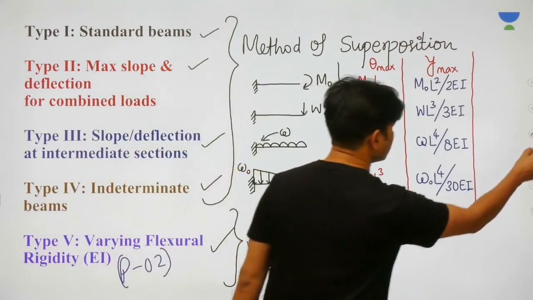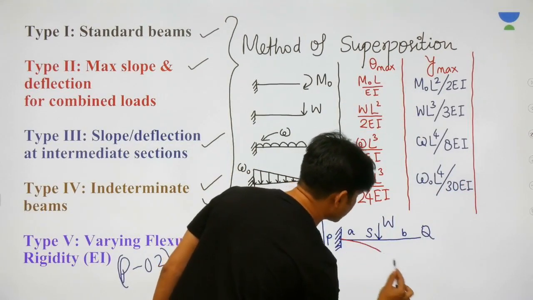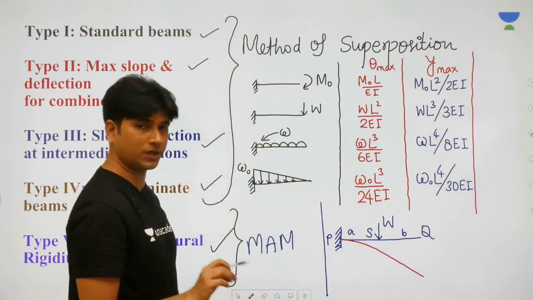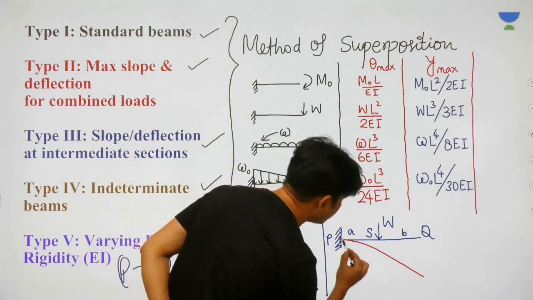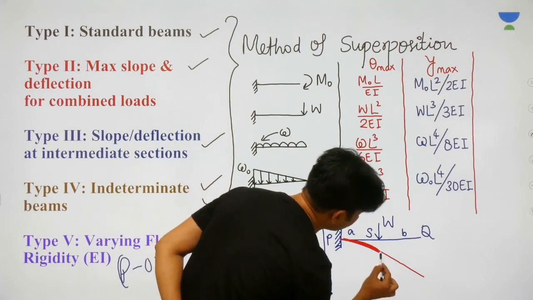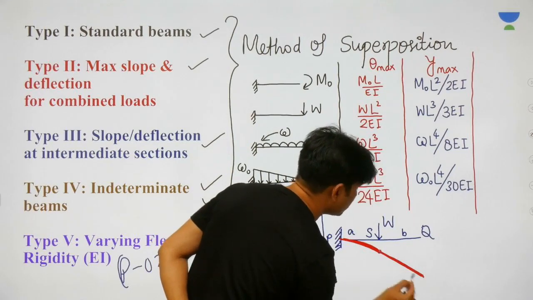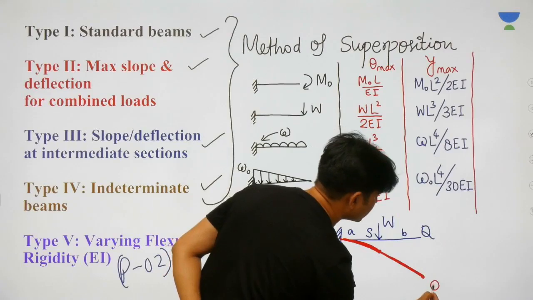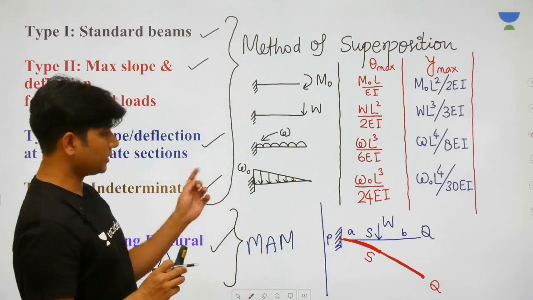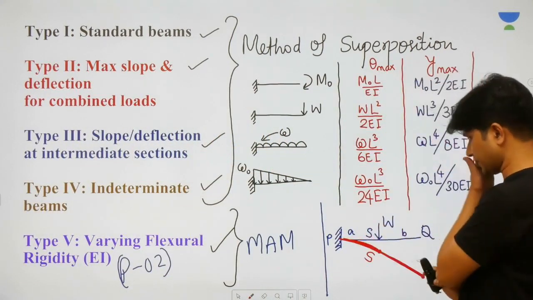Then, my dear friends, this beam is going to turn into a curvature because of the load. The beam is going to bend down, but only this P to S length will turn into a curvature. This S to Q length is going to remain straight. And this is something that I have discussed in example 2 of the part 1 video.